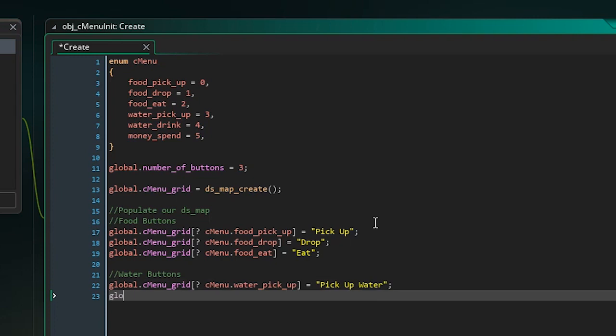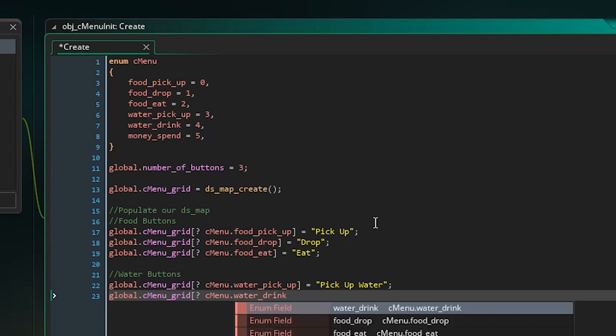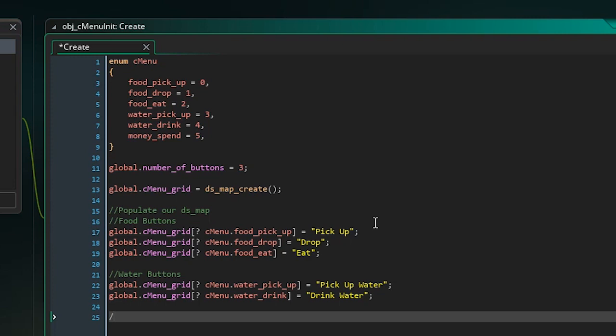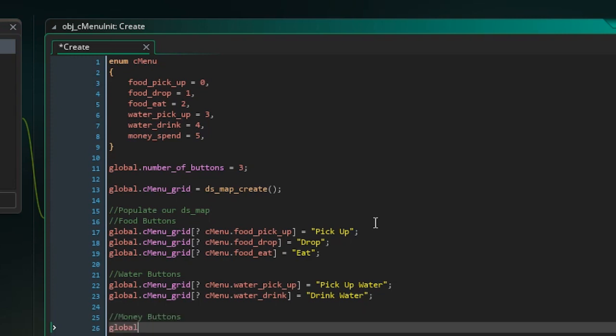Okay, and just do that again: cmenu dot water / drink. Okay, and then money buttons: cmenu dot money / spend.